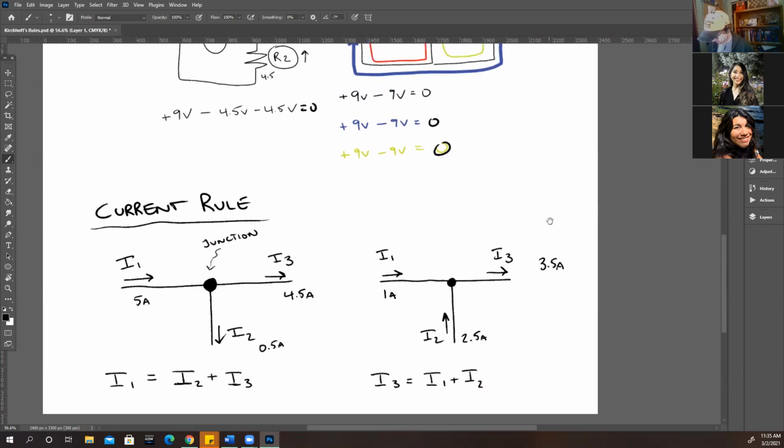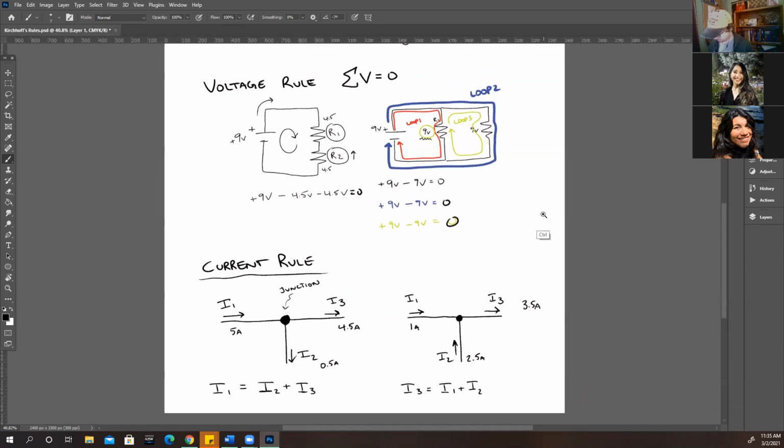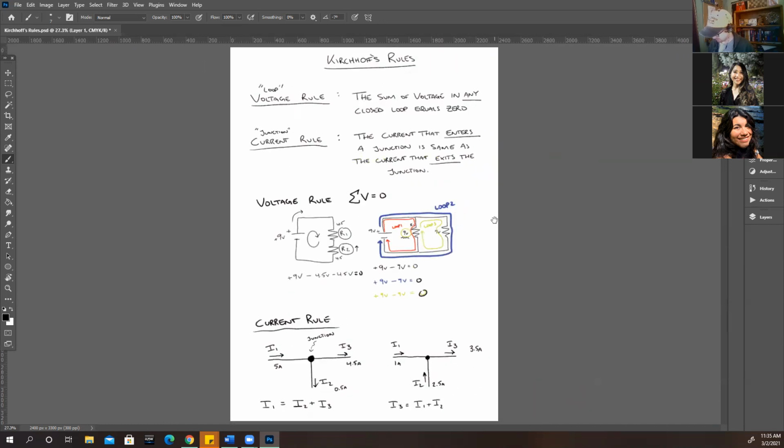All right. Are there any questions on these rules? The whole lab revolves around these. I think there's a lot more measurements than we have to calculate, so I don't think it will be too bad, but it is good to know the rules in case you did have to calculate something.